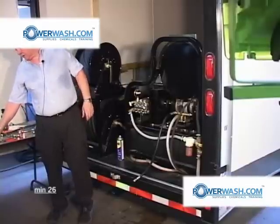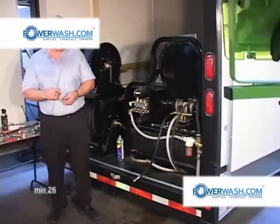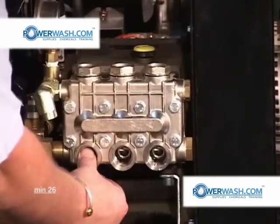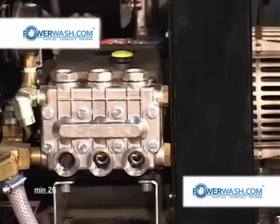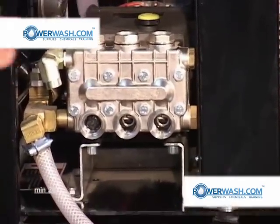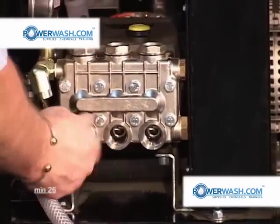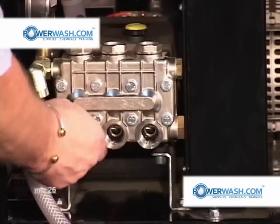We will now reinstall the valves and valve covers, inserting the valves into the O-rings, and reinstall the valve covers finger tight.